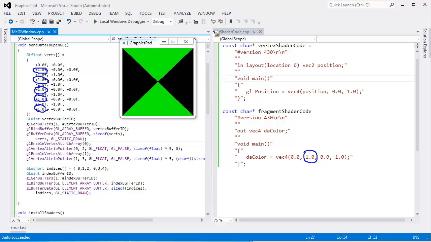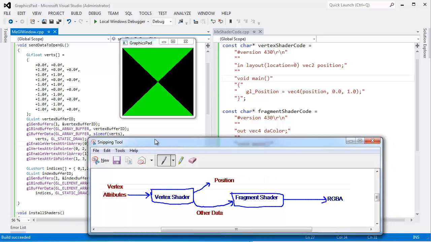And I even went as far in the last video to call these pass-through shaders, but they're not really pass-through shaders. Yes, we pass the positional data on through to the hardware, but the only thing the hardware uses that positional data for is to know where the vertices are located. It's not like the hardware actually renders these vertices. It just says, oh, I have a triangle from these infinitesimally small vertices, and these are the fragments that the triangle covers, so let's color them all in green. We didn't actually pass through the vertex color. So in this video, I want to pass the vertex color on through.